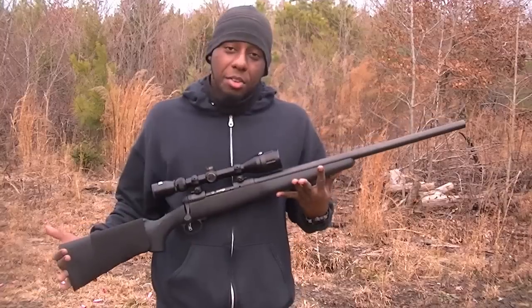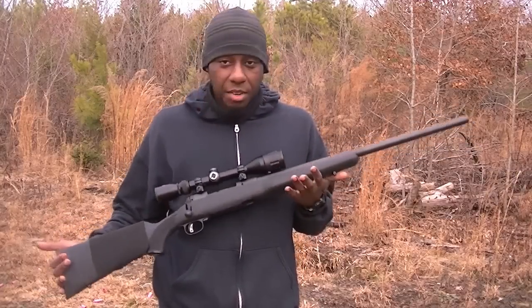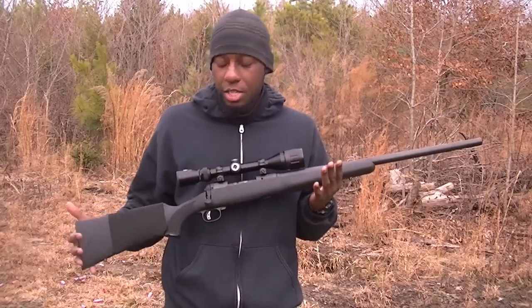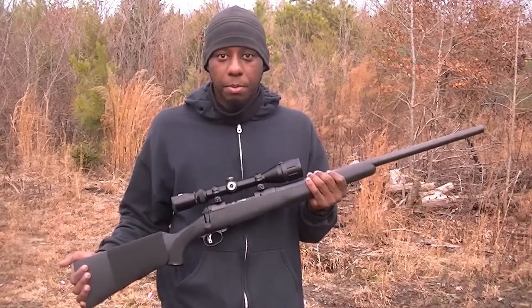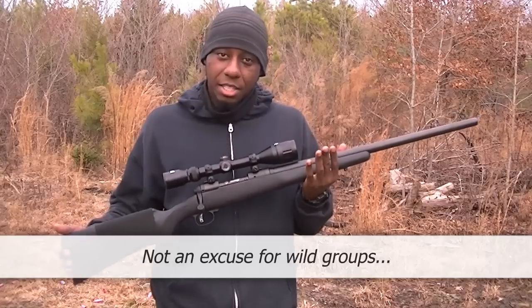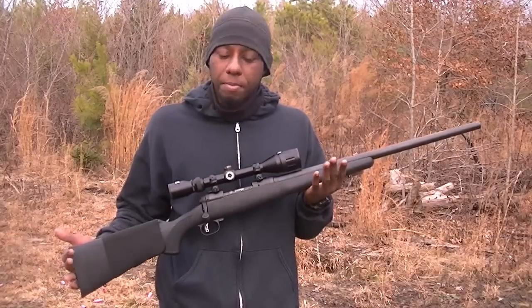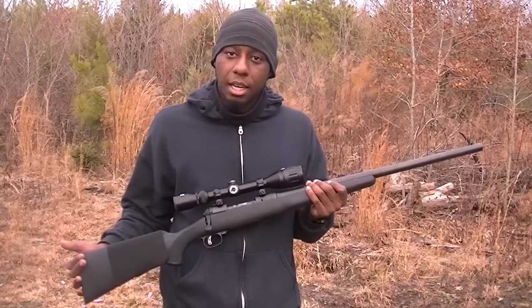So what are my last thoughts about this rifle? My final thoughts on the rifle: I like the way it feels. I like the way it looks. I love the 308 chambering. Just got to see what's going on with this accuracy issue. It's really subpar for what I was expecting out of the box from the Savage. I understand it's a scope combo and they probably don't put the best scope on it, but at the same time I still have some minimum expectations for what should be coming out of this guy. What I'm seeing so far, I'm just not liking.